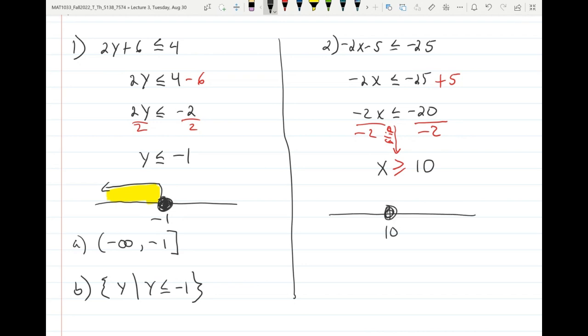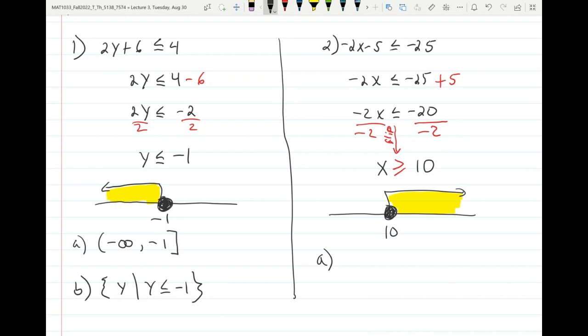All right. Draw a picture. So it says greater than or equal to. So we should do a closed circle here, and then we go right and shade that dot. Do you understand this? Okay.